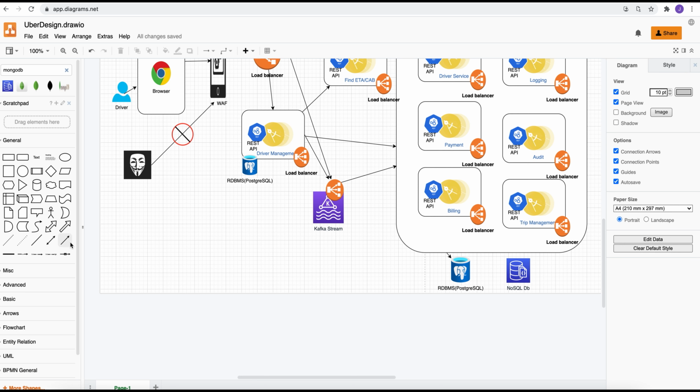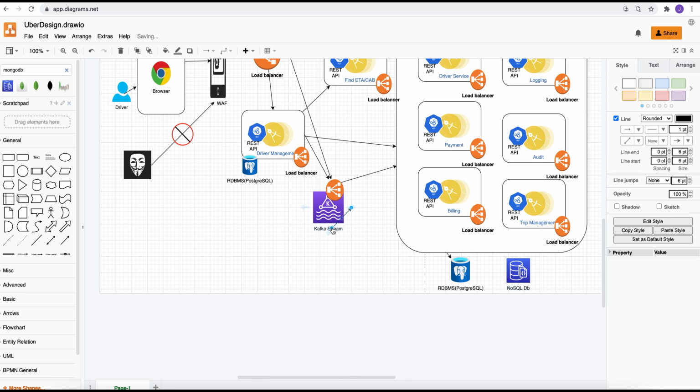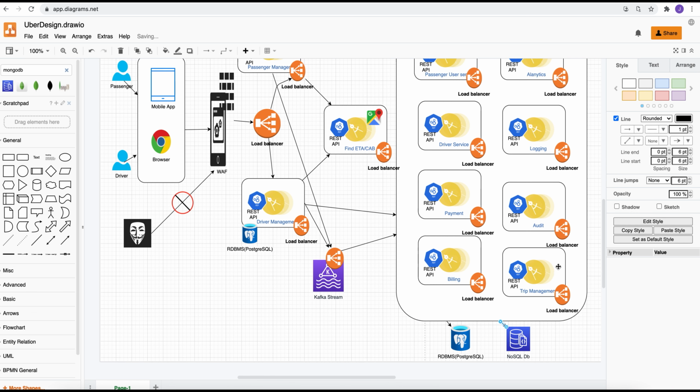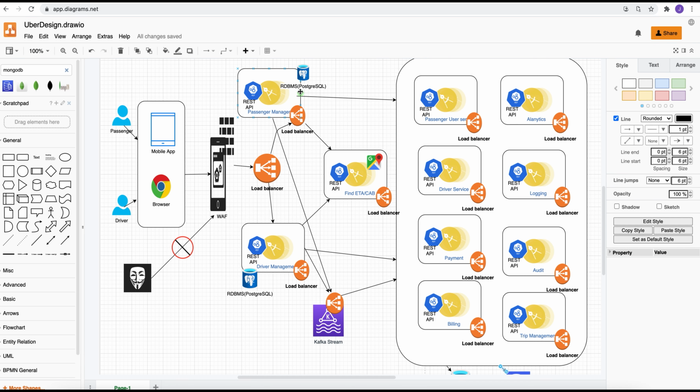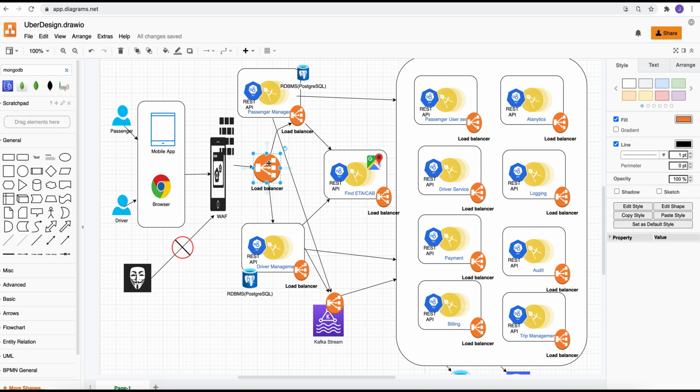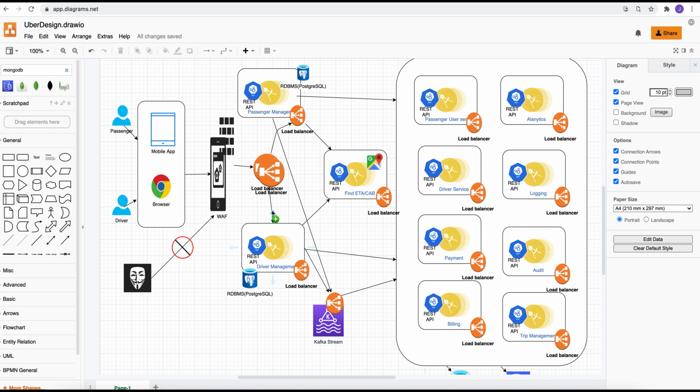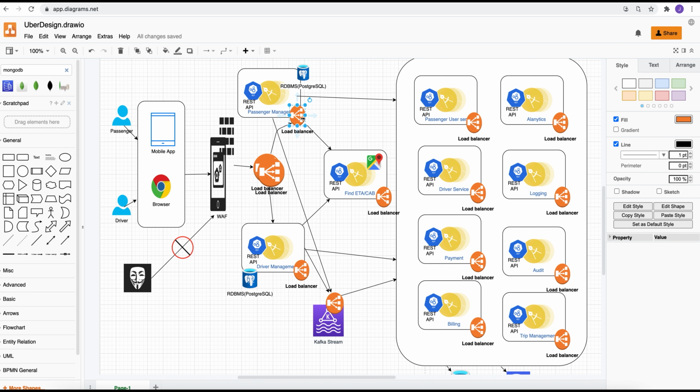Okay, it's hard to represent. So these are primarily the major microservices that are used. When a request comes from a browser or mobile app, it first goes through the web application firewall. If it is a legitimate request, it goes through the load balancer. Now there is not a single load balancer, it can be a cluster, and each microservice can fall within its own load balancer.